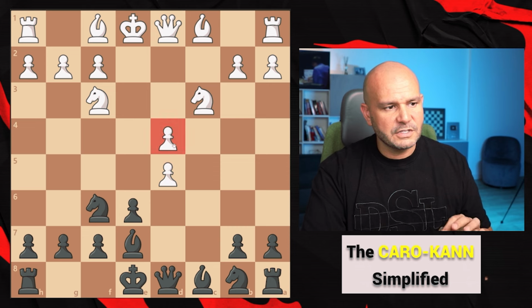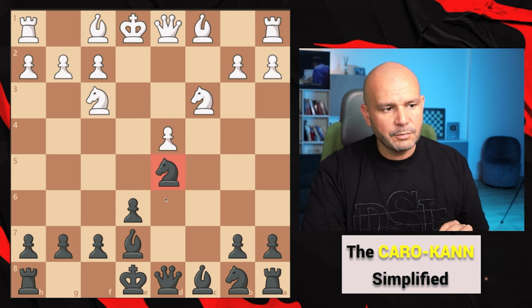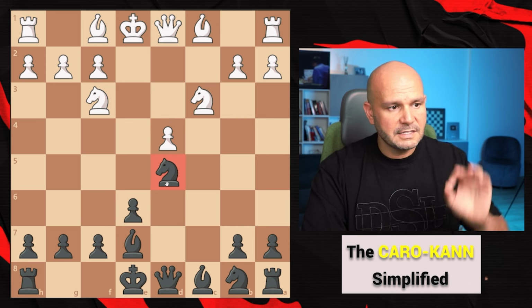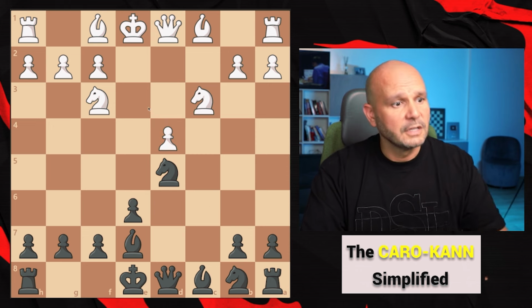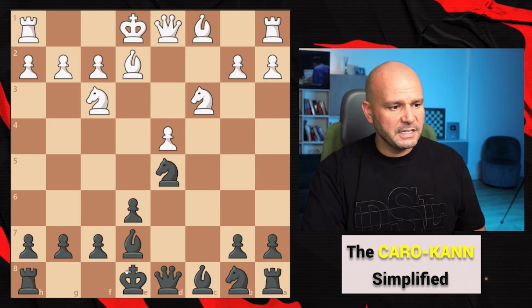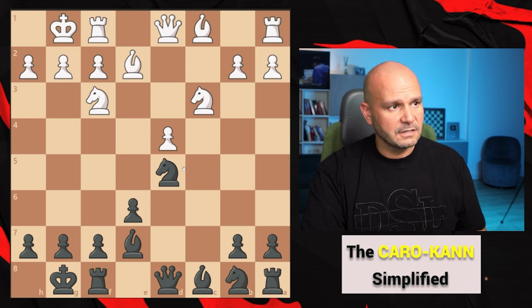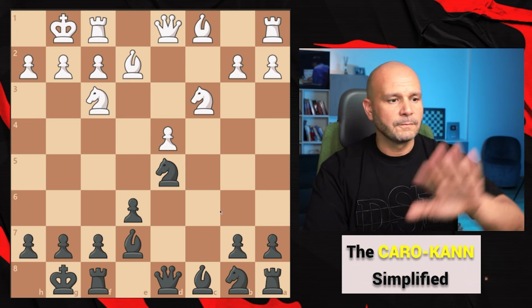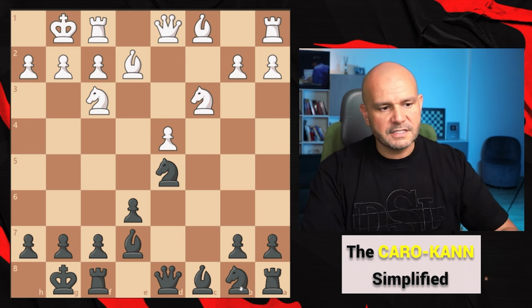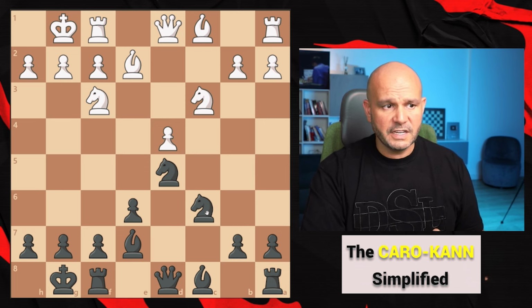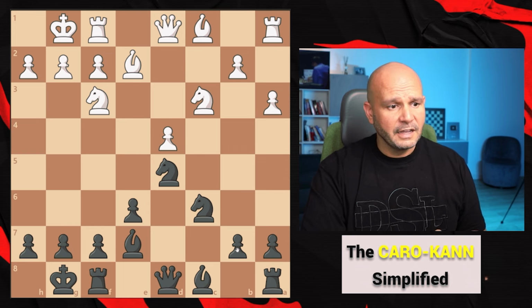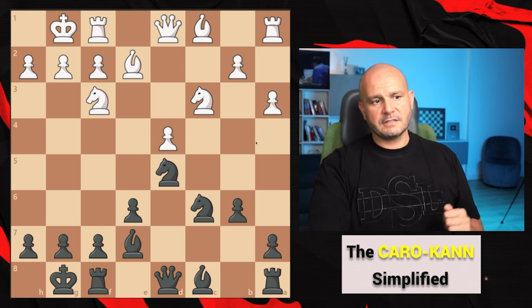What you want when there is an isolated pawn, you want to be putting a knight behind it. This is called a blockade. This is the best way actually to block an isolated pawn. And now he's going to develop his piece, and now you castle and he castles. And he gives this kind of situation where you're always going to play the same moves. The knight is going to come here, and then you're going to push b6. Let me show you. You do this. He's going to play something like a3 here, and then you could play something like this, b6.